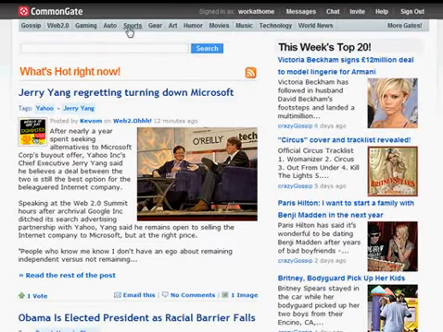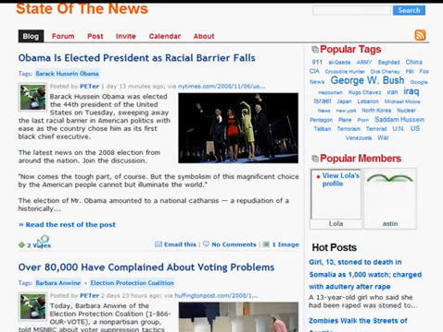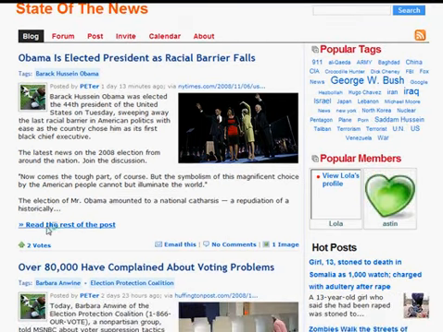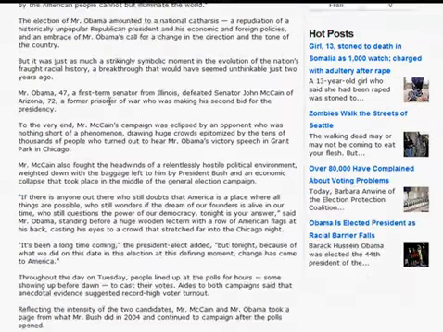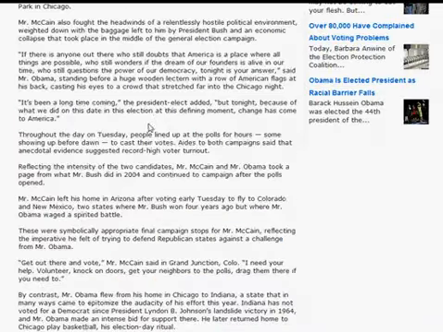When you're ready, you can go back to the main page at Common Gate and you can choose different categories and topics, or you can search on them. Just to give you an idea, if we went into world news, you can see here that people have posted comments, and then you get votes. You can read the rest of the post, and you can read the story or the article, and then you can add your comments. Again, this is where you could start linking back to your site, as long as you're not spamming and you've got something good and positive to say.